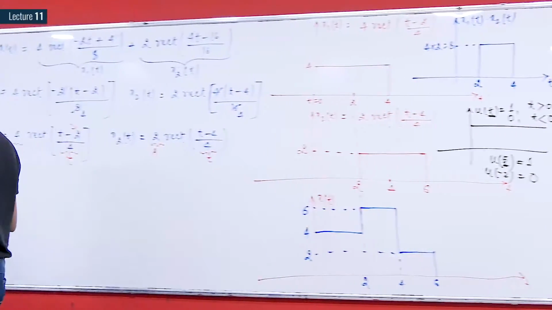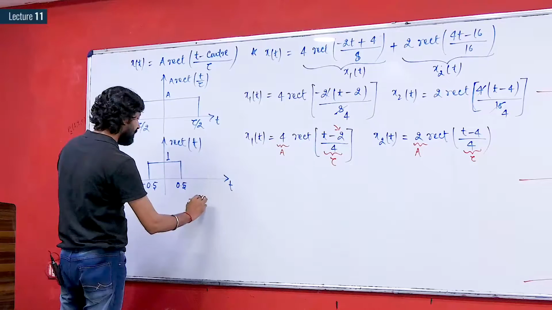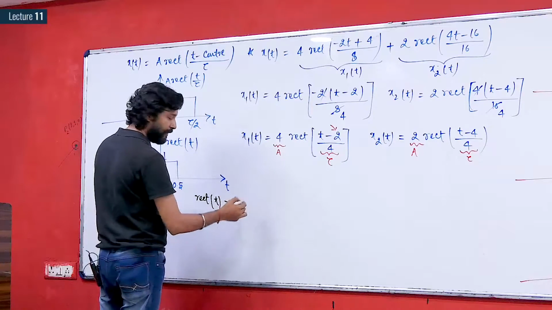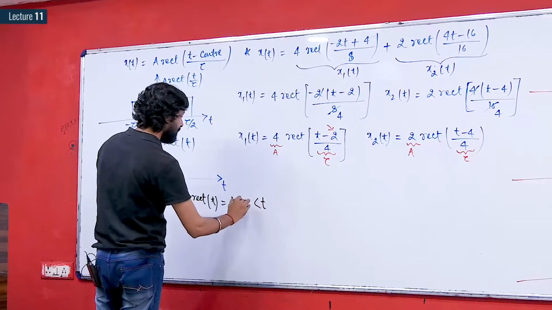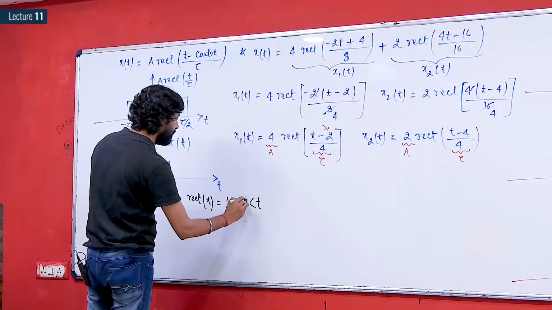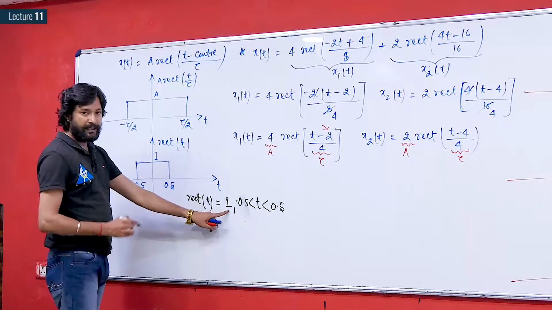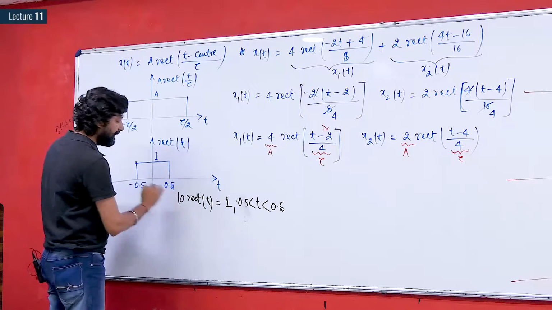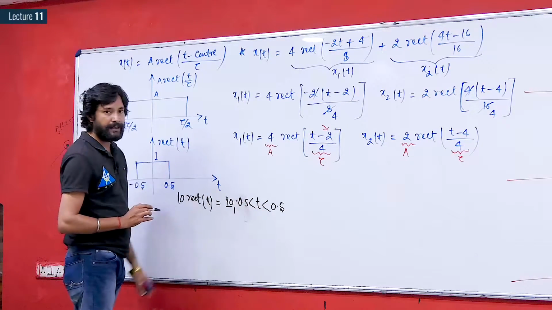Similarly, if you plot the rectangular function, it is your rectangle of t. You can see that this rectangle of t has a value equal to 1 if t is greater than minus tau by 2, that is minus 0.5. If t is in between minus 0.5 and plus 0.5, then only the value of this rectangular function is going to be 1. Otherwise, the rectangular function will have value 0. And if it is written as 10 rectangle of t, it means the value will be 10 if t is in between minus 0.5 and plus 0.5.